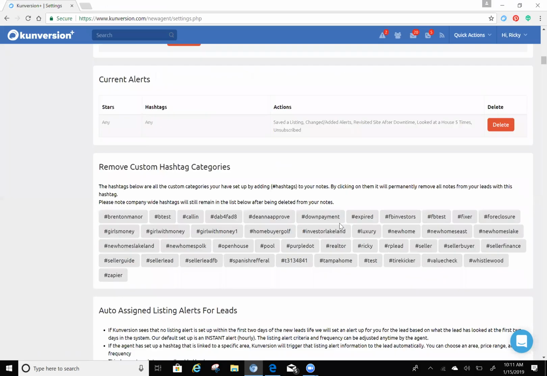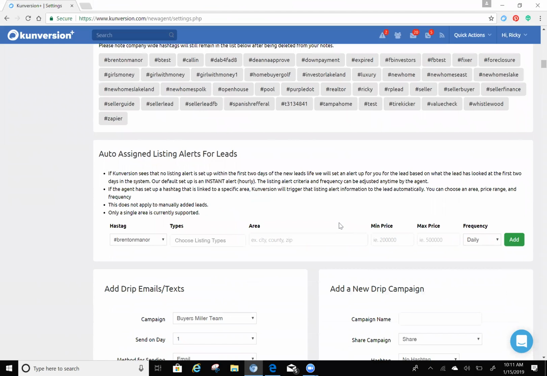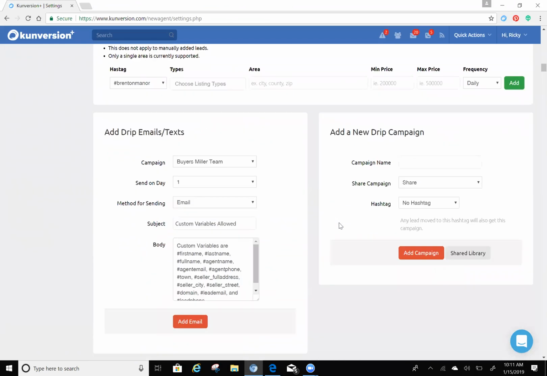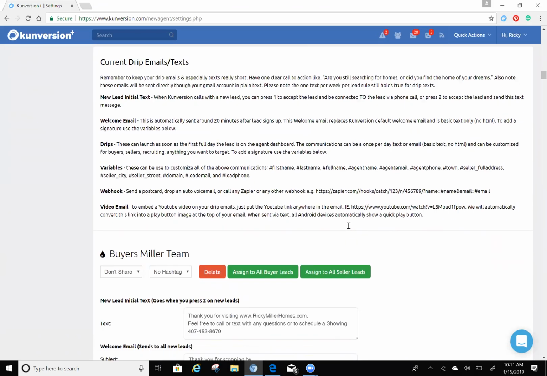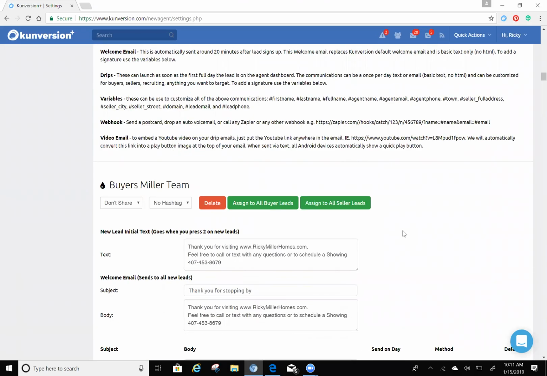If we scroll all the way down to the bottom, you're going to see drip campaigns. A drip campaign is an email, text messages, or a complete system that, whenever a lead comes to your website, they start getting texts from you. They start getting emails from you, and the computer begins to send out something for you. So you're constantly touching your lead. They say you need to touch your lead at least 7 times in order for them to start building a relationship and trust with you. This is a system that allows you to do it.